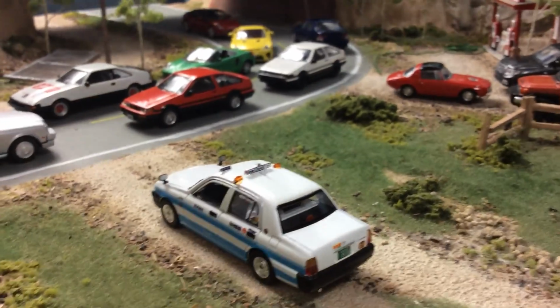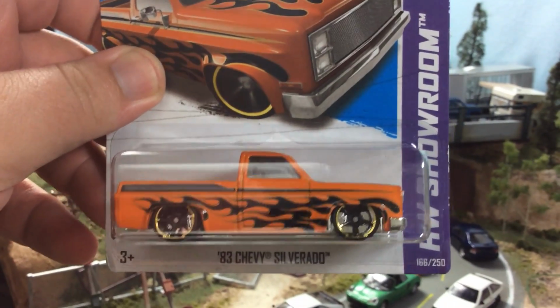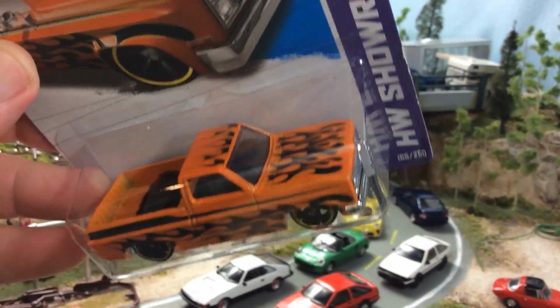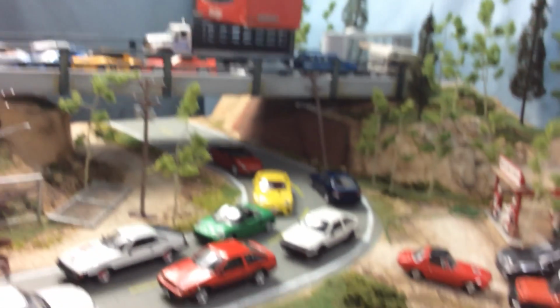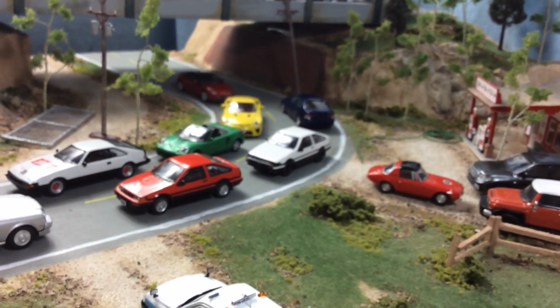Anyway, shout out to Kingsize Customs. I made a trade with him. He threw in a couple extras, including this, which is, I don't ever remember seeing this. I thought it was a custom when I first saw it, because I'm like, when did that come out? I don't ever remember seeing this deco on this truck. So that's pretty cool.